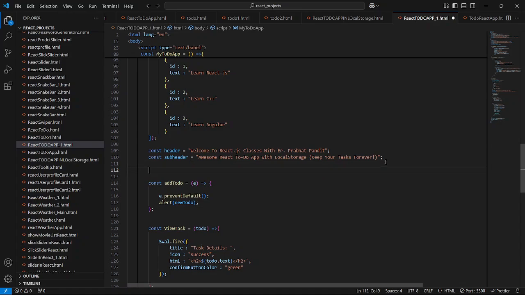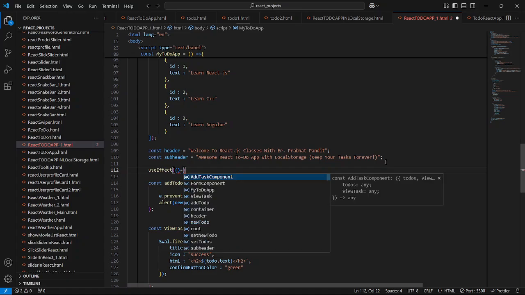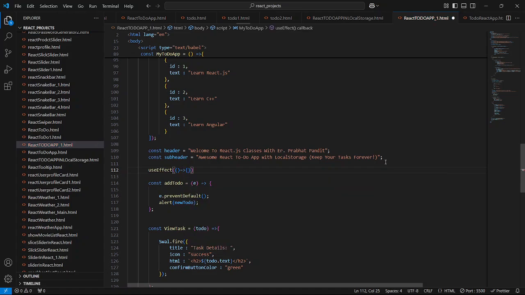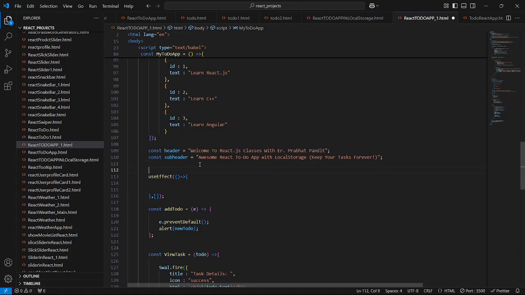I'm going to create the first useEffect hook, and give a comma, and now here I'm going to pass the empty dependency array. Okay, so let me write the comment here.